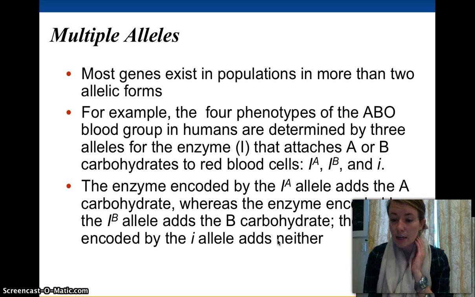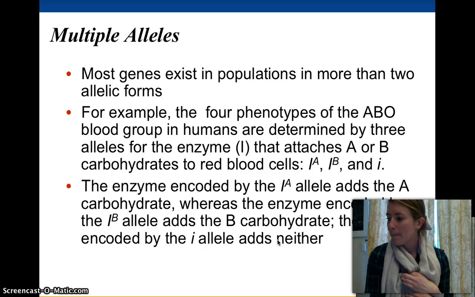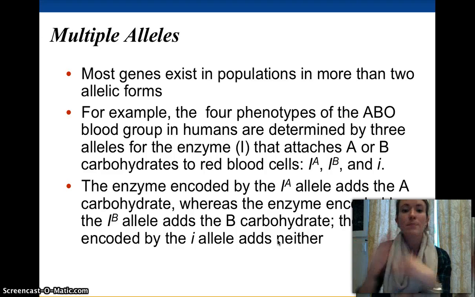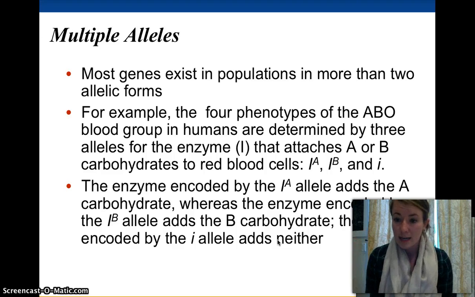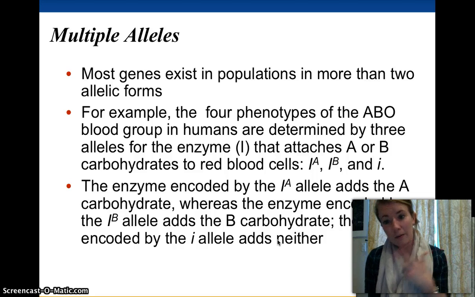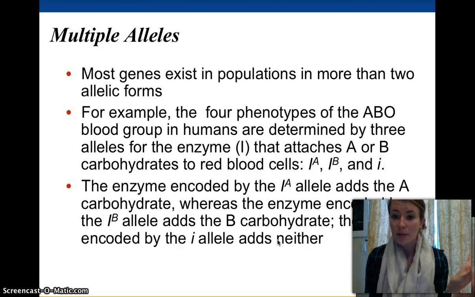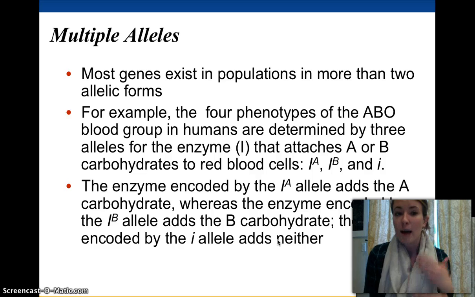Okay, so we're done talking about single alleles. We talked about regular dominance, incomplete dominance, codominance, and now we're going to talk about what happens if it's more than one allele. Most genes are not dominant and recessive. They usually have a spectrum of them. For example, blood type is one of these. We have A, B, or O. And so being A, B, or O can give you a large number of blood types. So that's multiple alleles. It's not just two alleles, it's as many as there are.